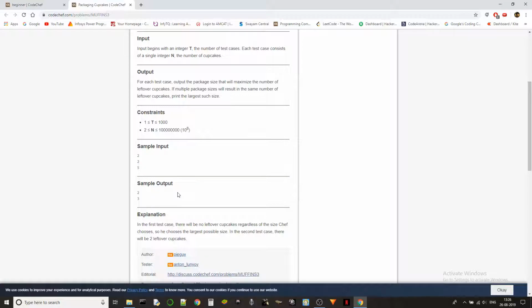1: 5 modulo 1 is 0. Again, the percent sign is used for modulo, which is the remainder when we divide 5 by that number. So 5 modulo 1 is 0. And 5 modulo 2 is 1, because 2 twos are 4 and 1 is the remainder. And 5 modulo 3, here we get 2 as the remainder, because 3 ones are 3 and 2 is the remainder. 5 modulo 4 will again give us 1, and 5 modulo 5 will give us 0, obviously.